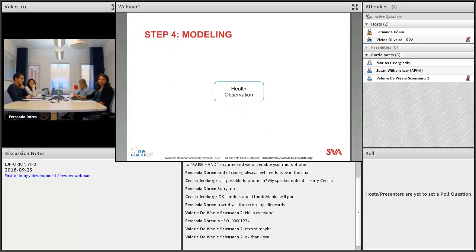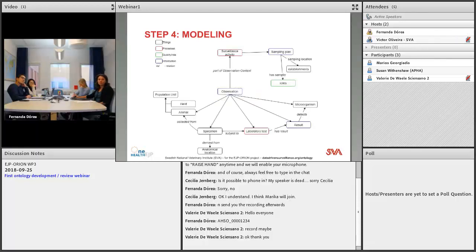And then step 4 would be modeling, which right now we mean establishing the relationships between the new concept and every other concept in the ontology. Right now we only have one concept, so we can skip this step. But as I said, in future webinars, this is probably where we'll have more questions. So that's something we would have to do. As we add more concepts, we would want to understand how each new concept refers to everything else.